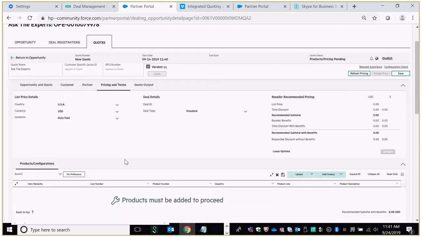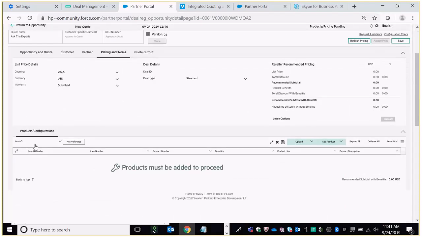So I'm going to call your attention down to the Products and Configurations section of the quote, and this is where you will be able to upload your configuration. The preferred method is with your OCA UCID, and you will import a configuration with that UCID. If you do, however, have an XML document, you can use the upload config. But again, we encourage our partners to use the UCID whenever possible.